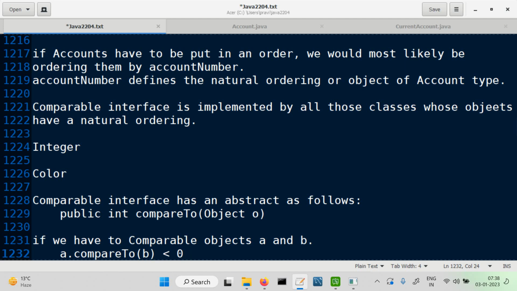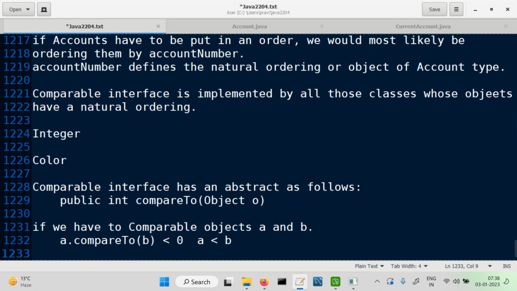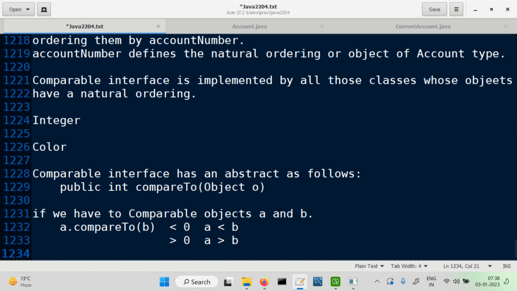If it is less than 0, this should be interpreted as A is less than B. If it turns out to be greater than 0, it should be considered as A greater than B. If it is equal to 0, then we say A is equivalent to B.